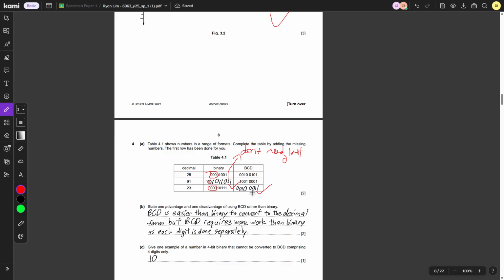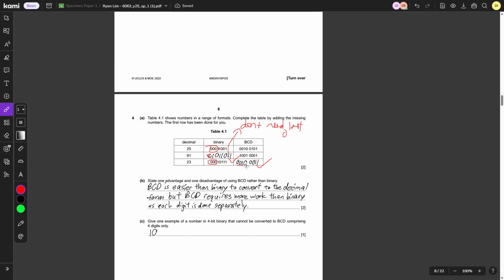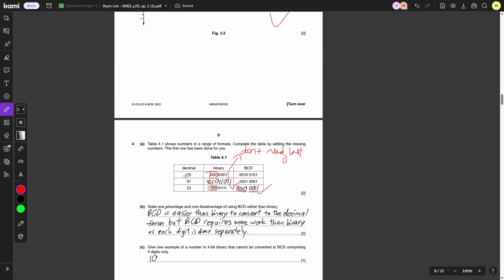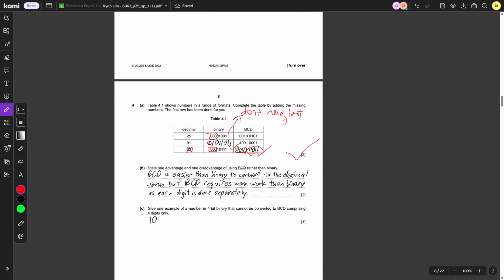3 is, oh, I can do this in my head. 3 and 2, yeah, he's correct here. And in this case, you need it because in BCD, right? I'll explain in further detail in the binary video, but in BCD, each digit has to be represented by 4 bits. So that's why it needs to be in 4 bits. So this is correct. This is correct.